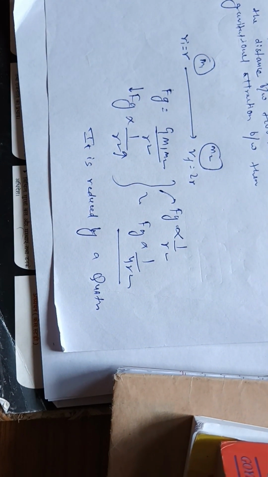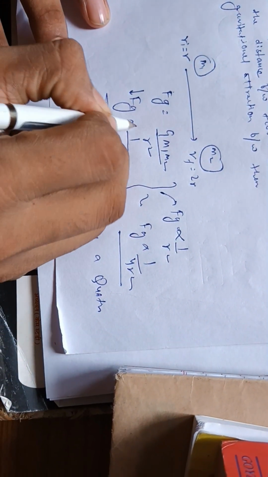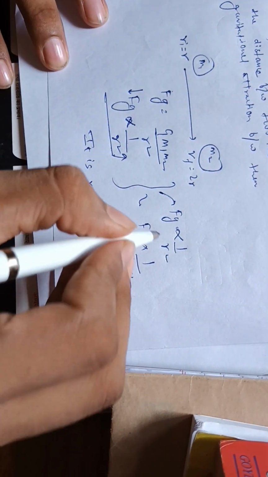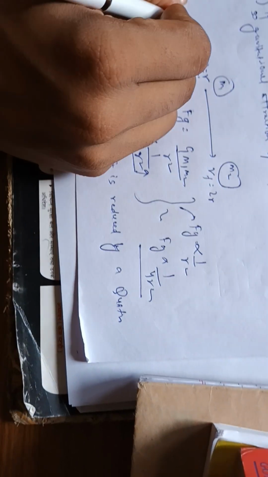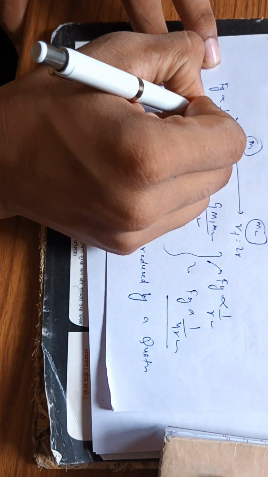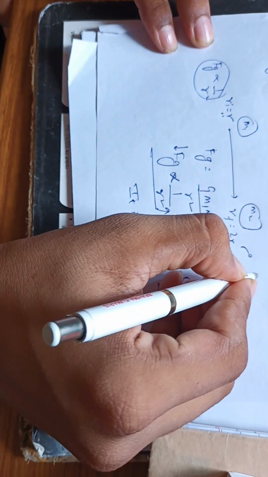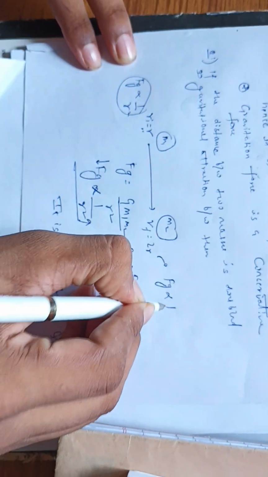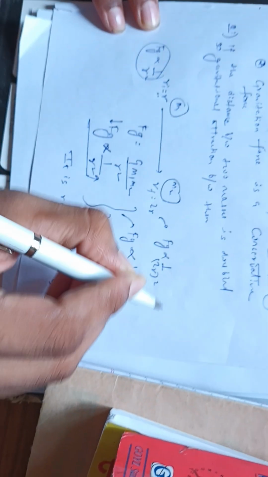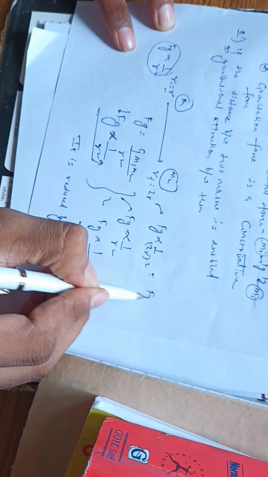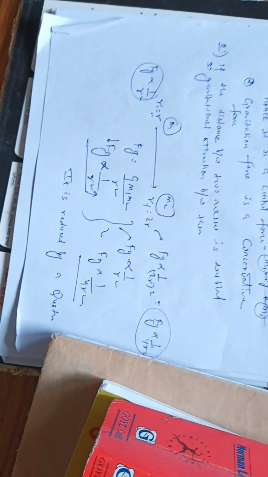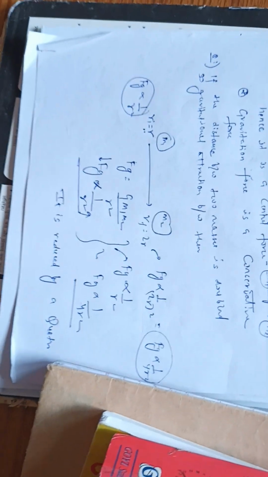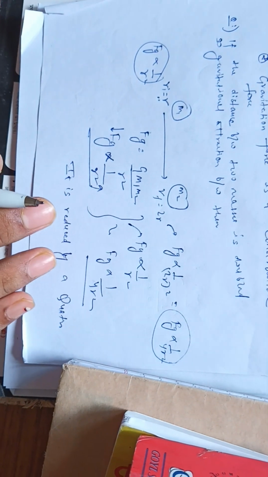Why is it reduced? Because we are following this formula: Fg is inversely proportional to r square. Initially it was r, so we can write Fg is inversely proportional to r square. Okay. Now when it is 2r, Fg will be 1 by (2r) whole square. So Fg is inversely proportional to 4r square. So it is reduced by 4 times, or we can say it is reduced to a quarter. So this is the solution to this particular part.